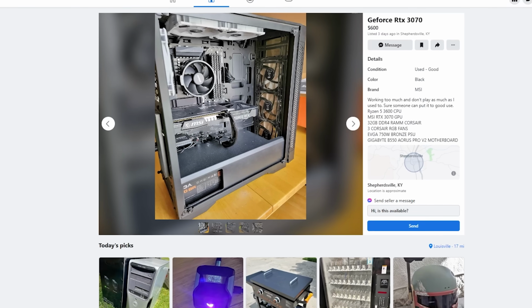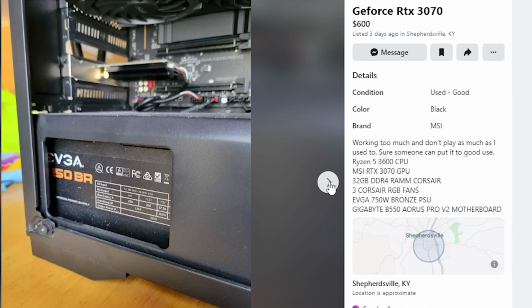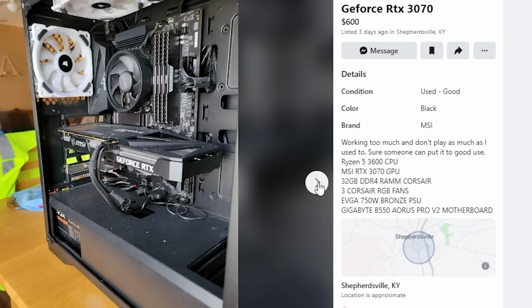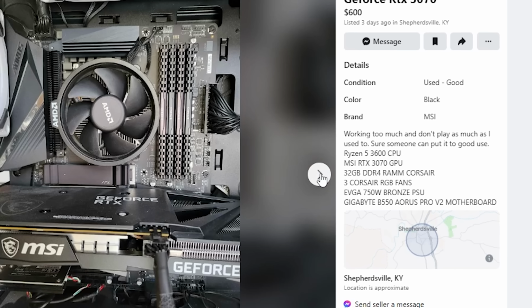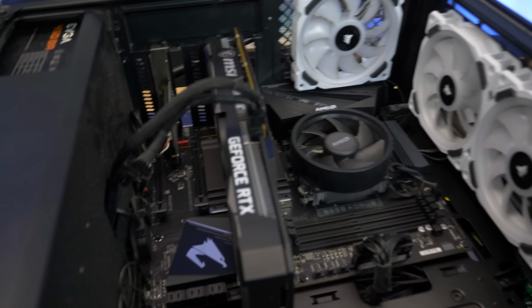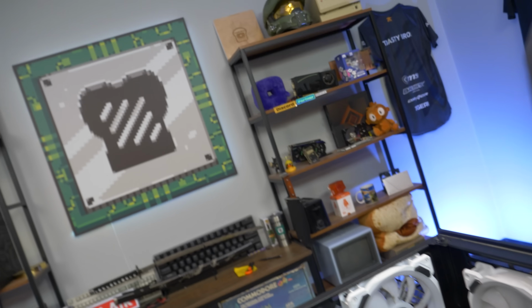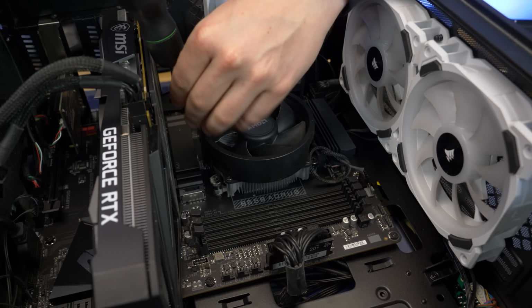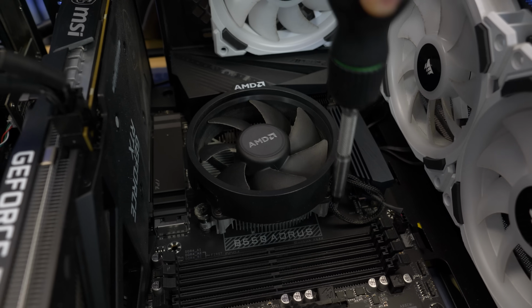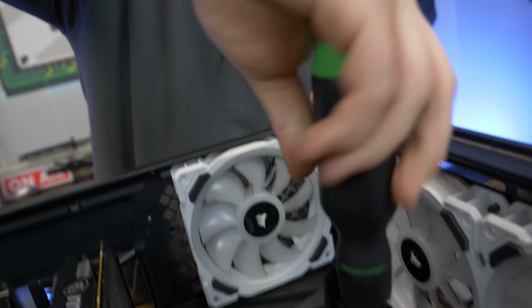For context, the power supply was said in the listing to be a 750. And it's 450. This was said to be a 3070. This is a 3060 Ti. The RAM is correct, but it's mismatched. It's not even the same speed, which honestly might be fine, but it also might not be. And he never did say the storage, so that one, I guess we can't really say anything about. I mean, at least it has NVMe. It looks like it's a WD Blue drive from what I can see from here.